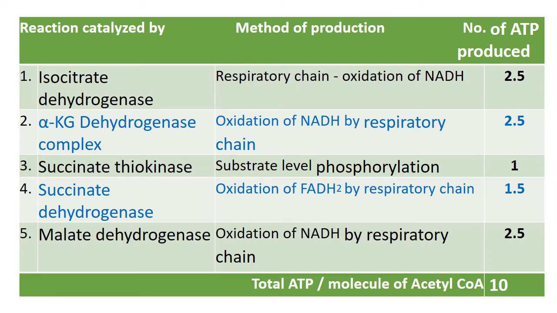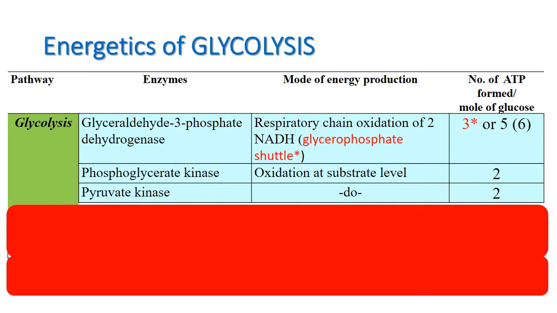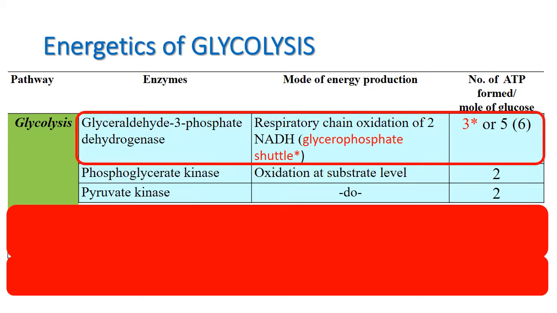So if we talk about glucose and its conversion into pyruvate and acetyl CoA, from a hexose sugar there is a production of 2 acetyl CoA that enter into the TCA cycle. So we can say there is a net production of 20 ATPs through this citric acid cycle. Now we will conclude with the energetics of glycolysis and the TCA cycle. If you remember the previous lecture, we calculated the energetics of glycolysis. In glycolysis there are 3 steps where there is a production of energy in the form of ATP and NADH.